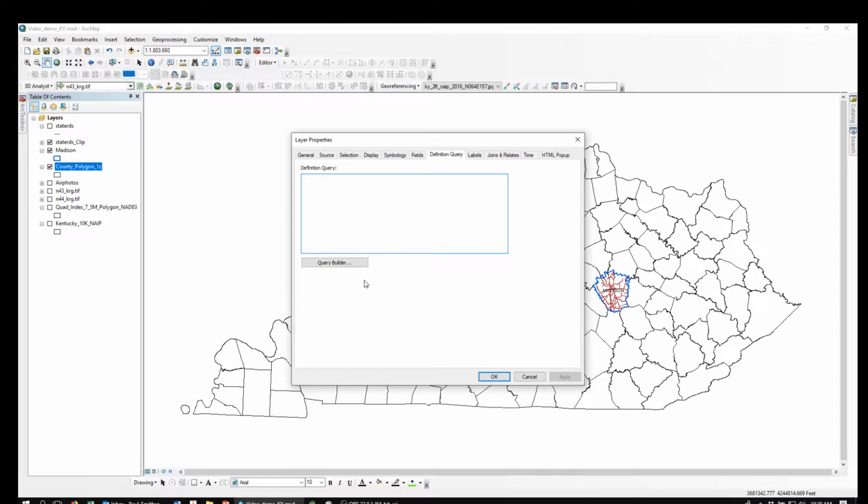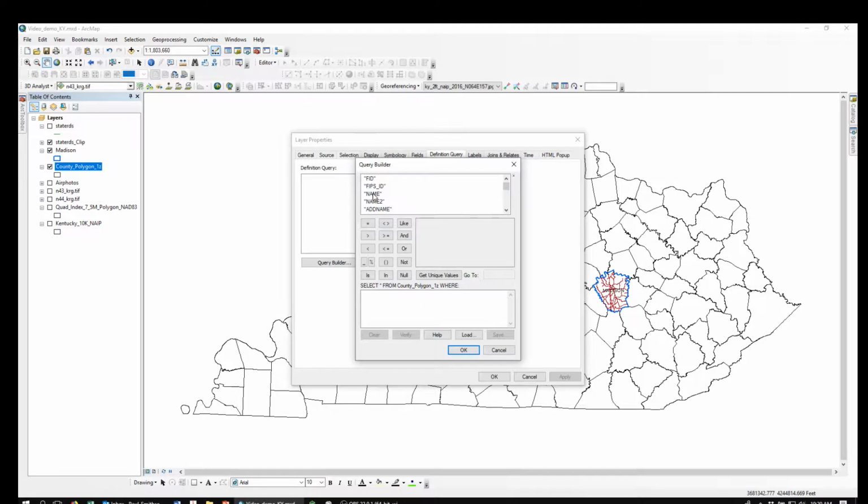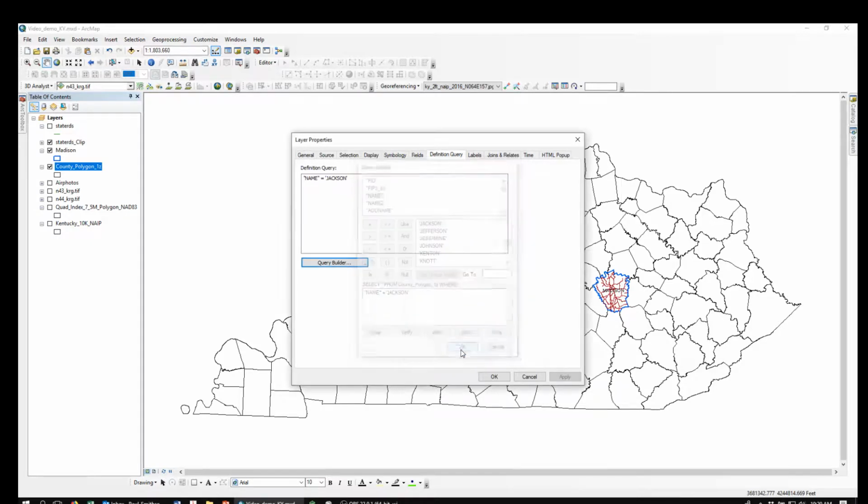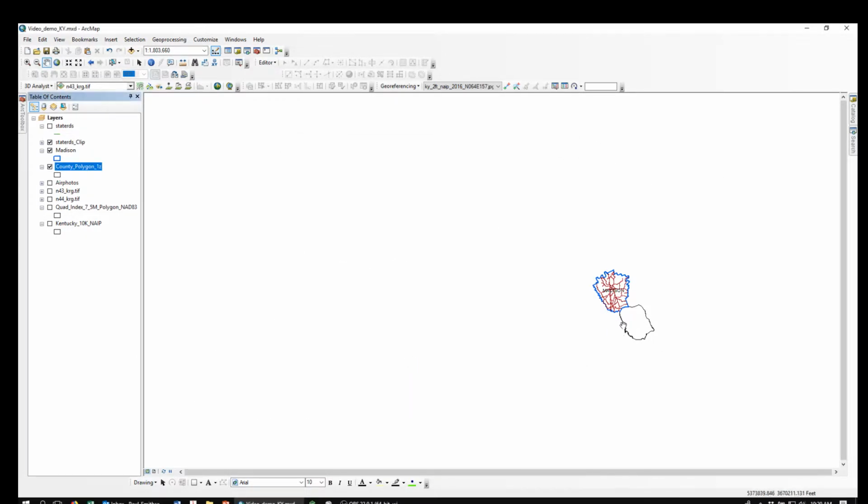So we're going to make a query using the structured query language, again just using the push buttons. Double click on name, click once on equals, go to get unique values, and let's pick Jackson. You have to double click and say OK, and that will display only Jackson County.